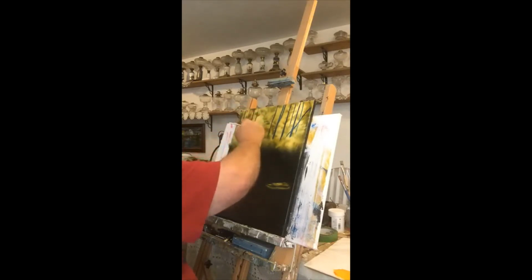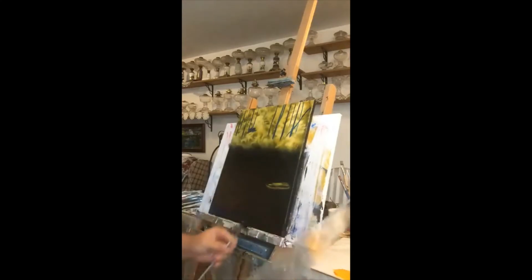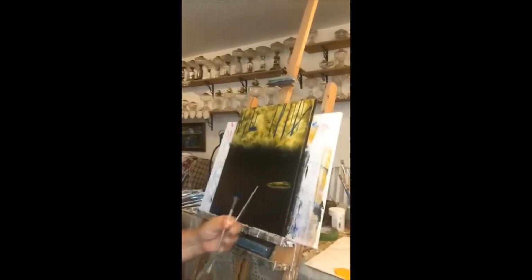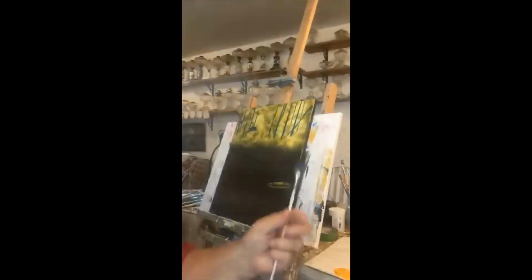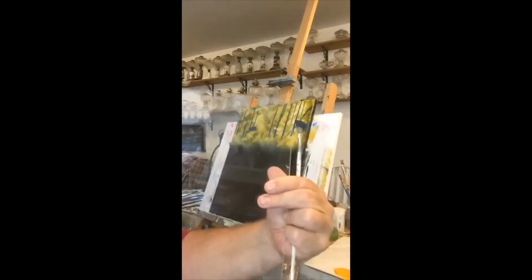So I'm going to use a fan brush to create bushes. You don't see people do that too much, but the way I'm doing that, I'm going to use this plexiglass to kind of show you guys. If you push, can you guys see that? Hang on. I thought I just moved those lights the other day. Now let's try it again. Yeah, I still got reflection. How about that? That's a little better. But it's still got it.